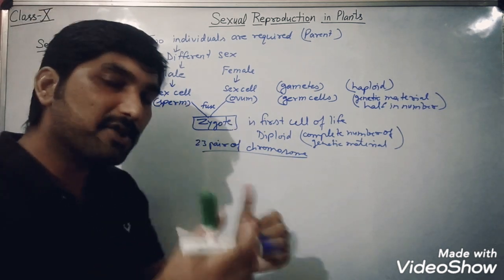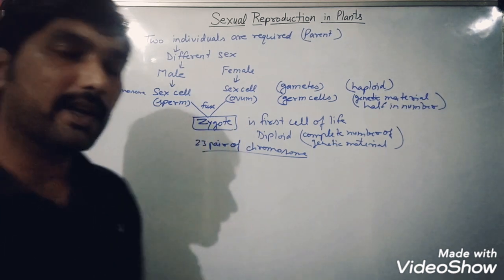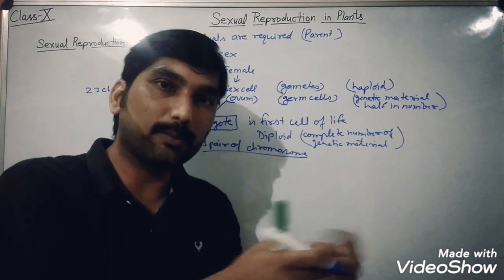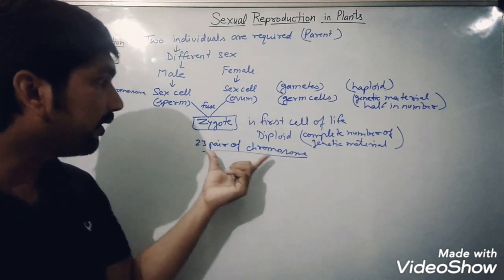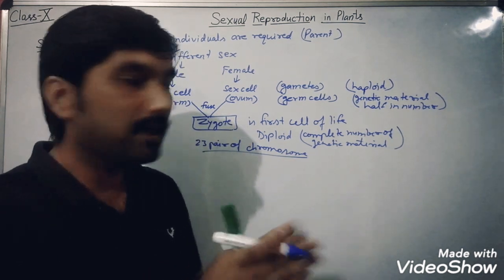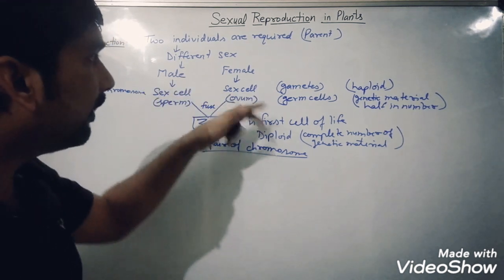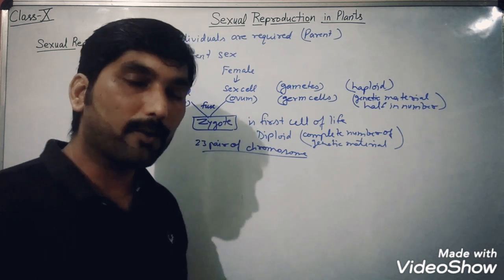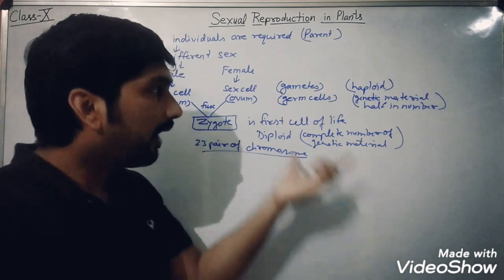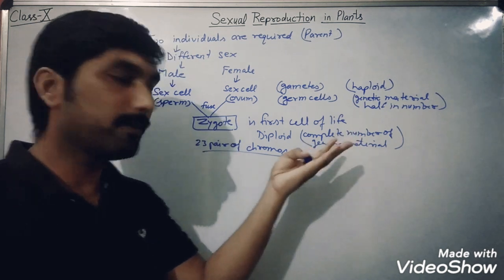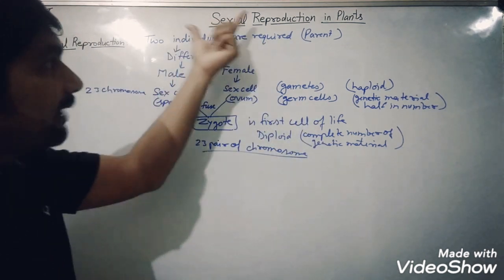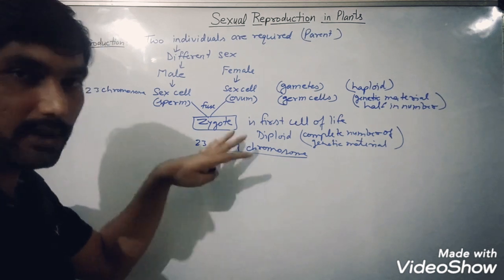This zygote is going to make each and every cell of the body by a simple division that is known as mitosis division. As we are aware, cells produce new cells by cell division, and this division occurs mitotically, where the chromosome number will be exact. But when we talk about the formation of sperm and ovum, here the cell division will take place in the form of meiosis, and in meiosis the resulting new cell will always contain half the genetic material from the parent. This is the reason why each and every organism that reproduces sexually has an equal number of chromosomes in their body.